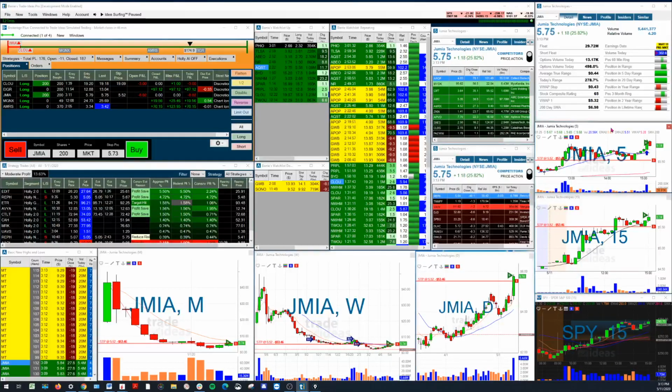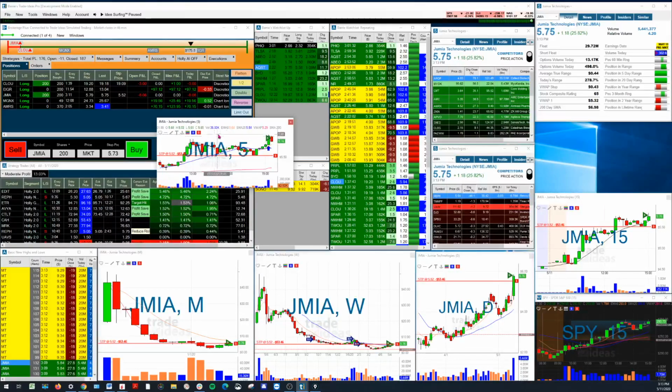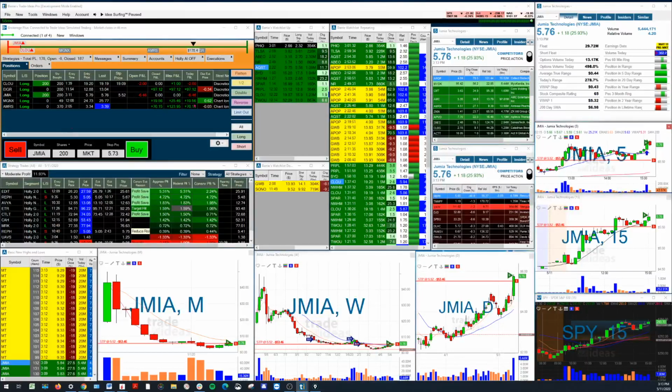I don't think you can do it in the simulator. I think in Brokerage Plus you can do it if you're connected, but I don't think you can. I mean, I can put a target here, so if it hits the target, it's going to get rid of that stop. So I can put a target. I know what you mean, the one cancels other. I do understand. Not in the simulator.